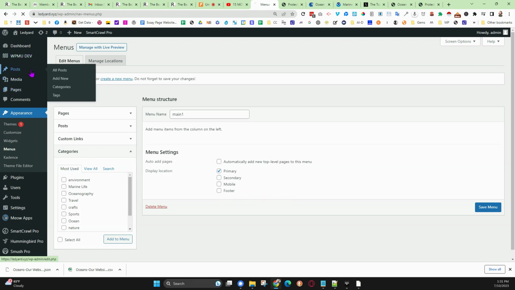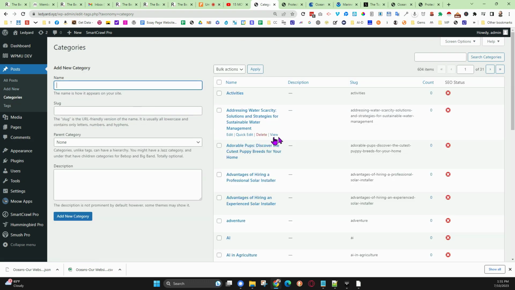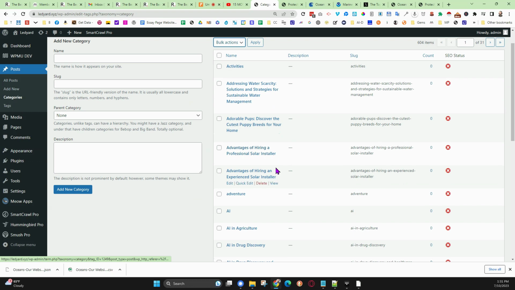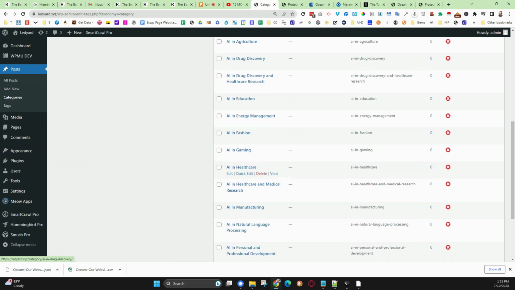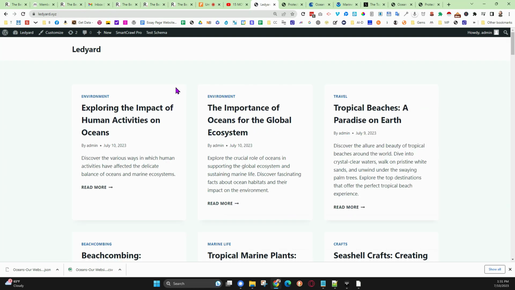The other nice way to do that is also directly through the categories here. So if you take a look, you can see we have a lot of old categories in here, but if you didn't have those old categories, you could stack everything very easily. It'd take a couple minutes, and you'd have a siloed website.